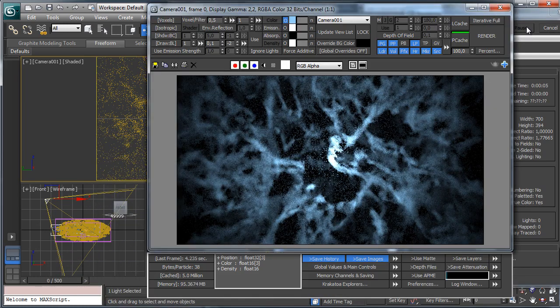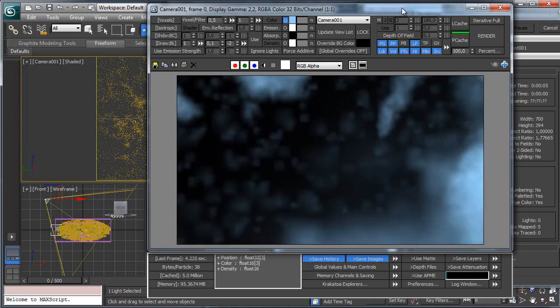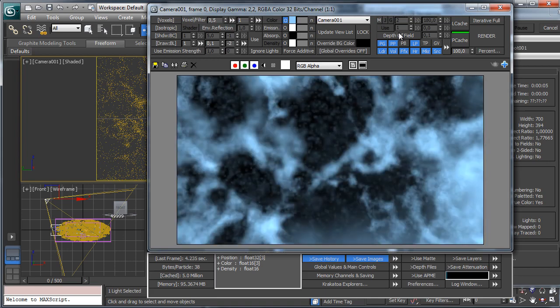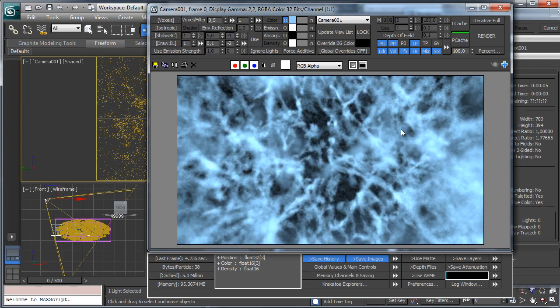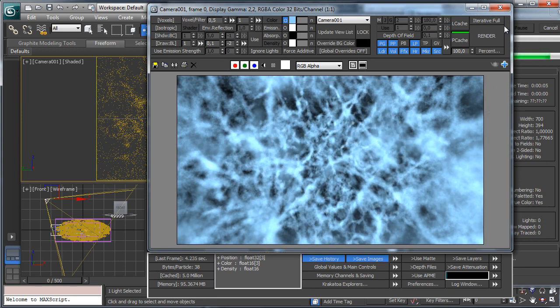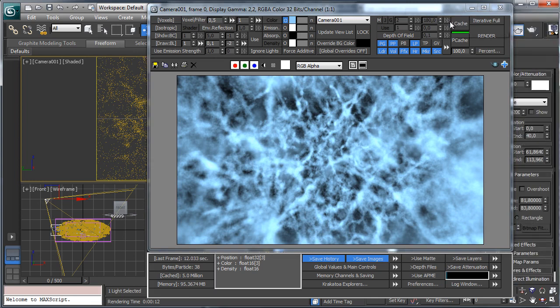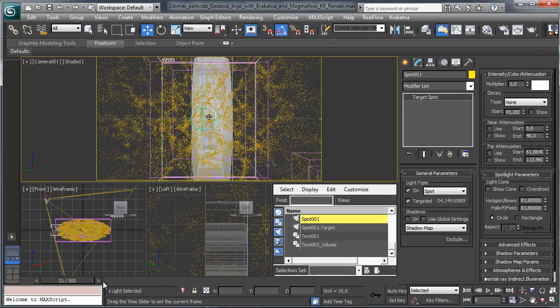Let's go to render. Okay, you see that it's creating the particles, and you see that the particles have a more gaseous effect, but the look is in general different from the other we were trying to obtain. So you need to decide what you are trying to create.